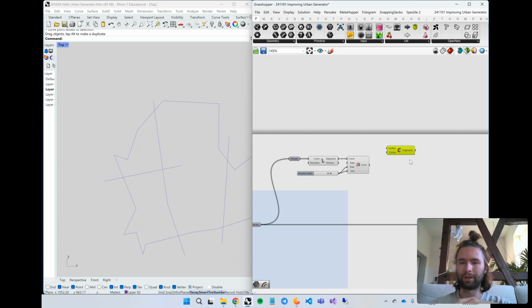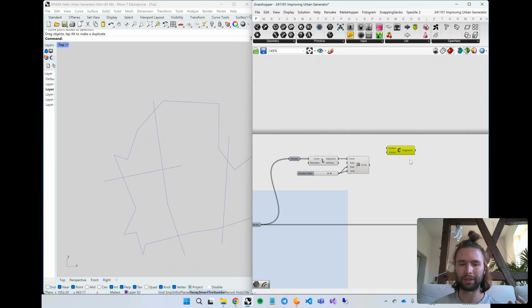I do not want parcel 1 to be affected by segments of parcel 2, because otherwise it might happen that this line, which is somewhere outside the original parcel 1, will just shoot here and cut some part of parcel 1. And I do not want that. I want to work with each parcel individually.